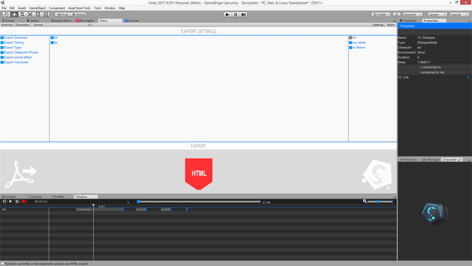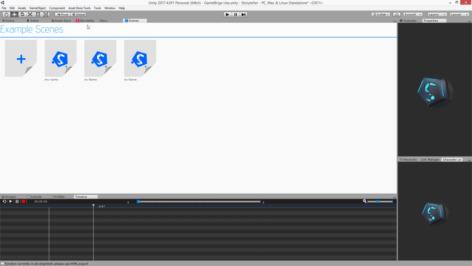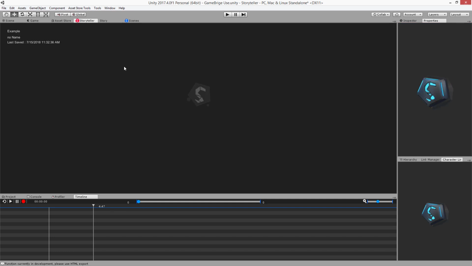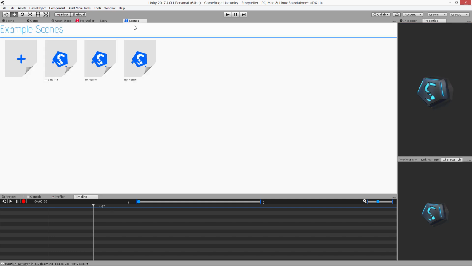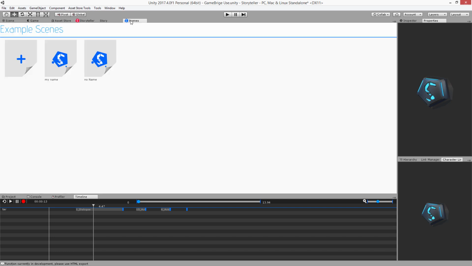All right, before we conclude this video, there's one more thing. So this is your scenes window. Whenever you create a new scene, you click this plus button to create a new scene. When you select the scene, it takes you into an empty scene. If you go back to the scene and we delete that scene, it takes us back to the scene that we were previously in.